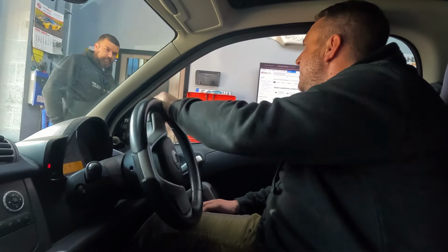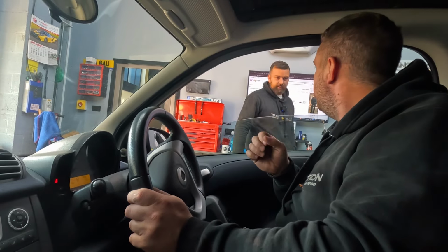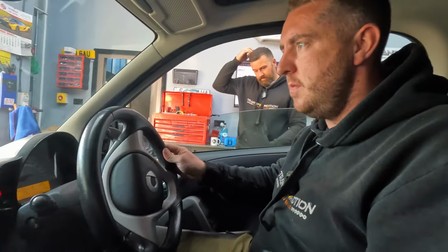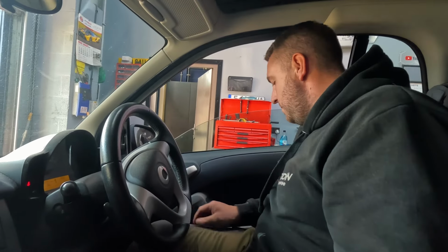Does this actually fit on this? No. What are we going to do? Slot the back end up. Take forward again. How'd you open the boot?